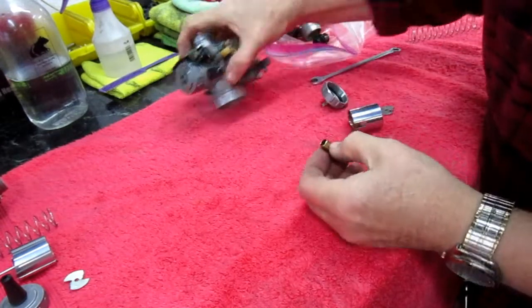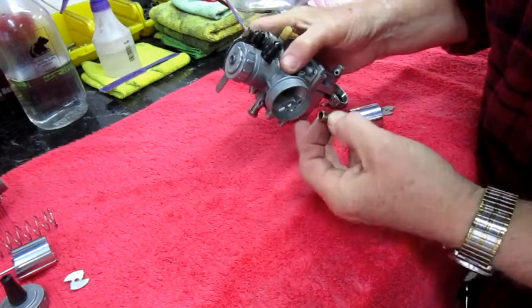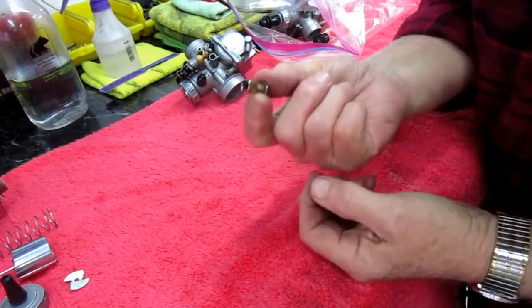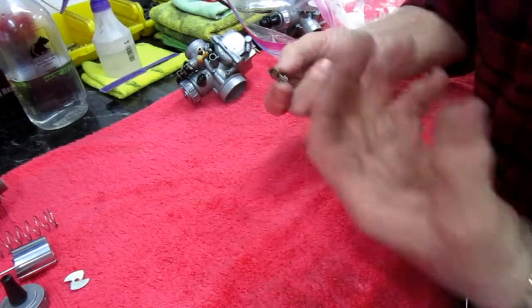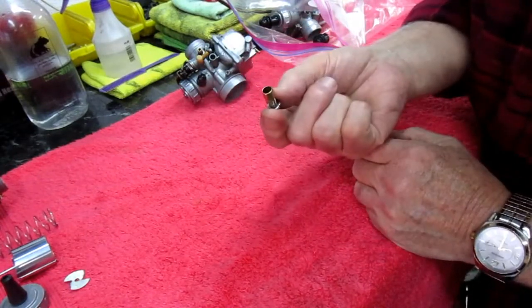But the lesson here is always save the parts. People laugh at me because I have cabinet after cabinet of used motorcycle parts, but sometimes you just need one little thing like this and it saves your whole day, as opposed to having to order these from Sudco and maybe wait a week. The bike could be sitting here, and I wouldn't be able to ride it or test it. This just saved my bacon.